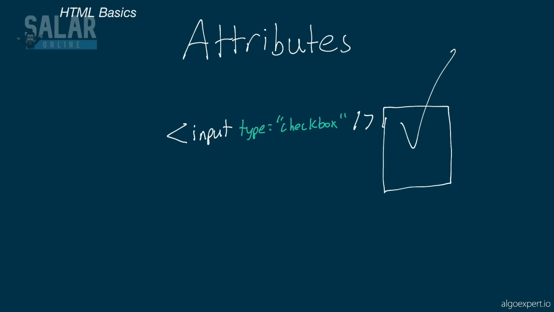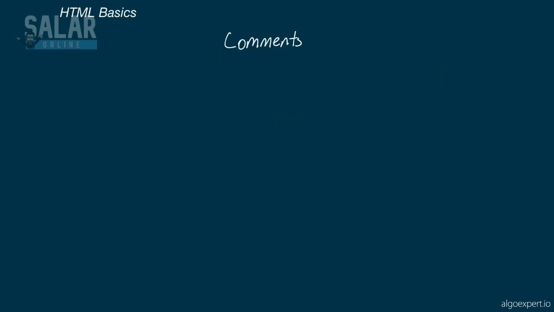Okay, so now that's pretty much all there is to HTML elements, but there is a bit more about HTML that we should know. First, let's look at comments. Just like comments in other languages, these allow us to leave a comment in the source code without affecting the output, so the browser ignores any comments when rendering the page. These comments look pretty similar to tags. We have a less than sign, and then an exclamation point, and then 2 dashes. This opens the comment, and now anything after this will be part of the comment, even if we go to a new line. Then finally, the comment will end when we have 2 dashes and a greater than sign.